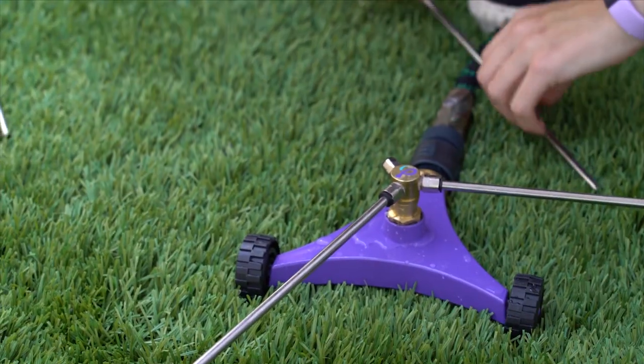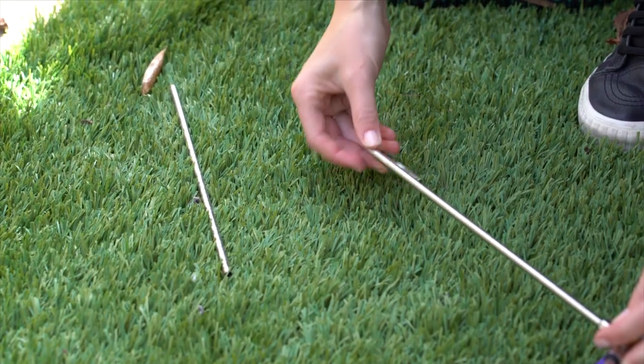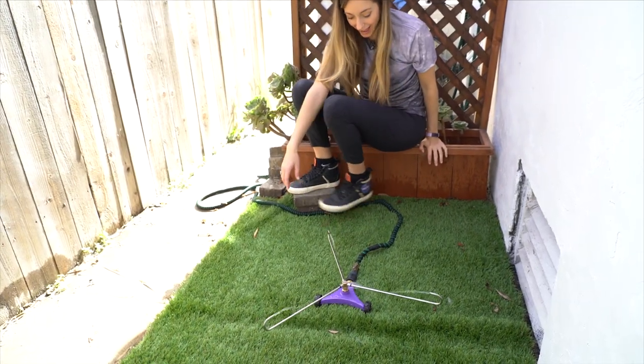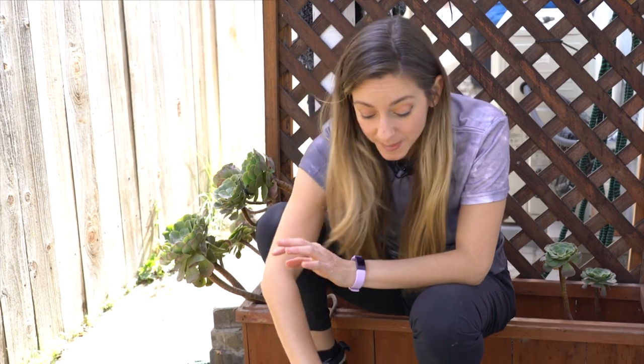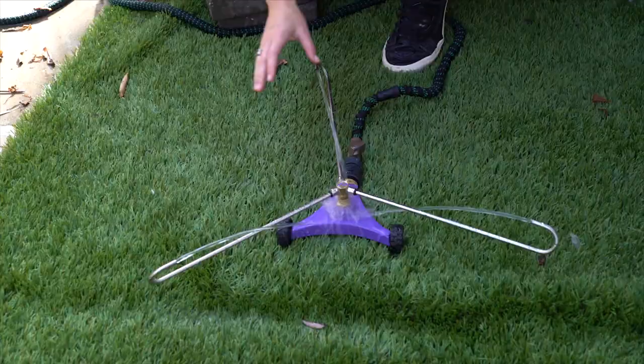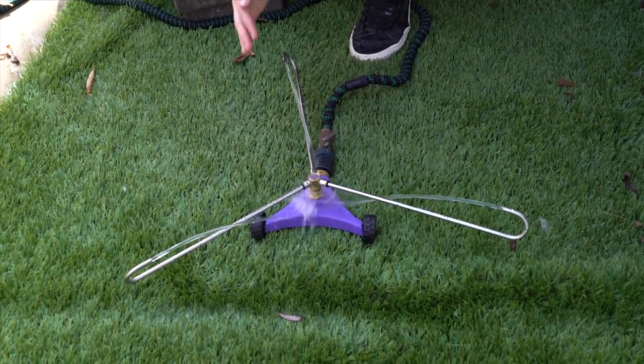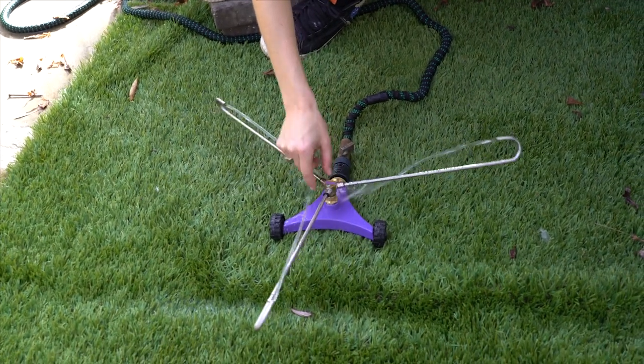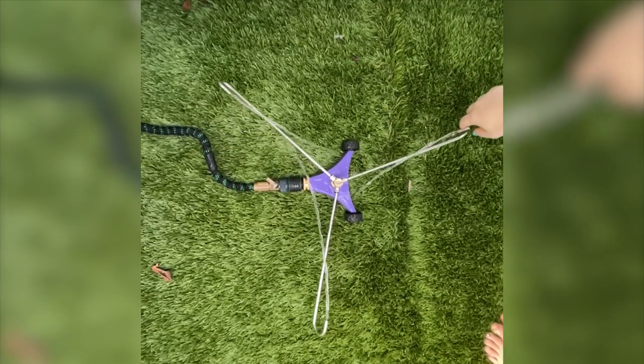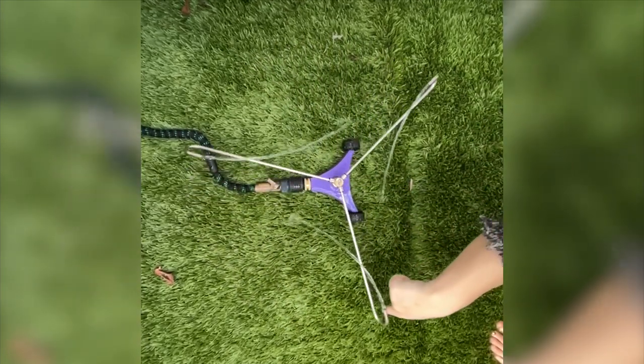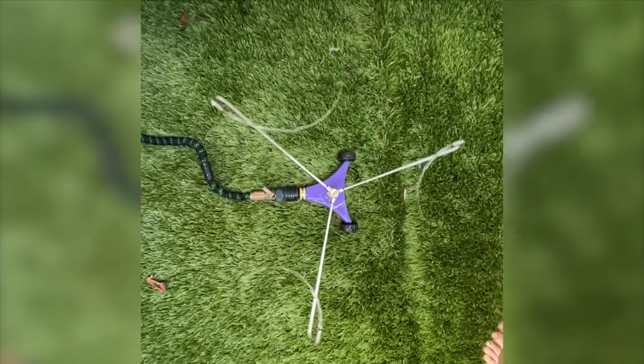But now I'm going to replace these pipes with something a little bit different. Okay, so these pipes curve back inward. So when we turn on the water, it's going to squirt toward the middle. So now the water is shooting straight back inward and I'm going to spin it again clockwise. And I want you to think about this time, which direction the water is going to curve. When I spin it, is the water going to trail behind the tube or is it going to curve ahead or is it going to this time keep going straight? Let's check it out. That is so weird. It is so unintuitive. And if you guessed it would jump ahead, I don't know how you knew. But hopefully by the end of this lesson, we're going to understand why this happens.